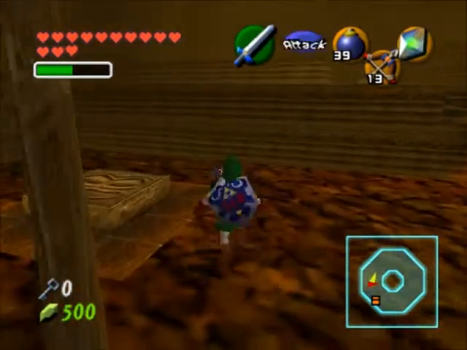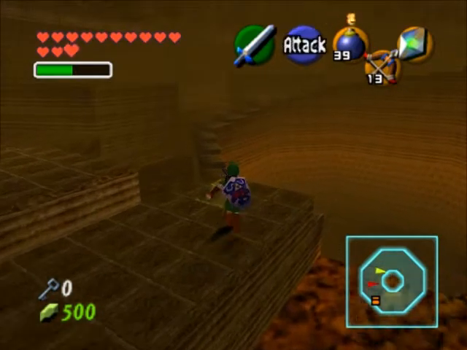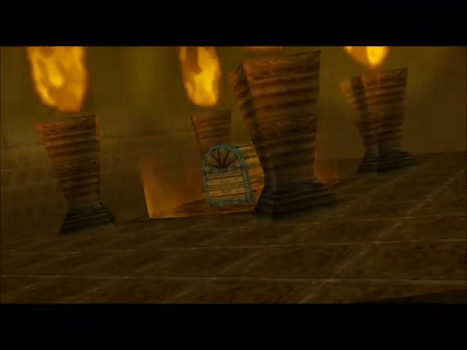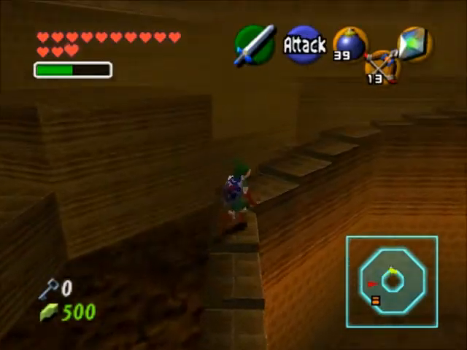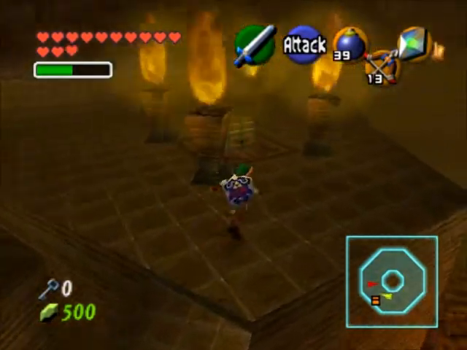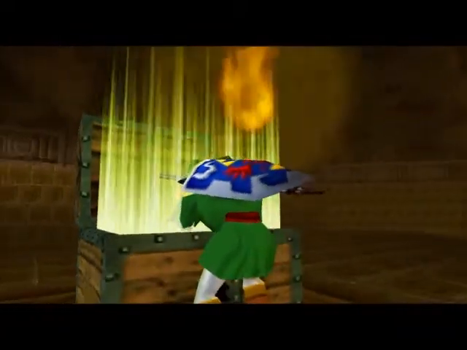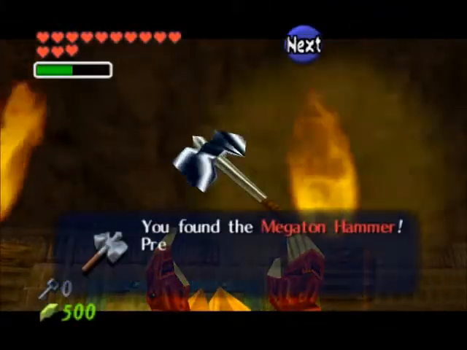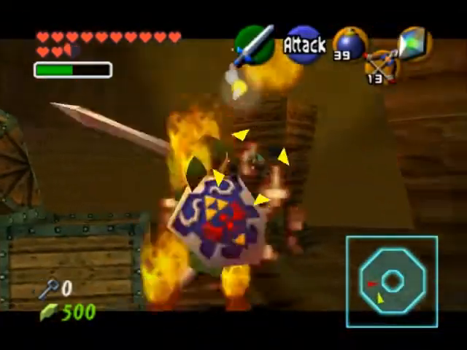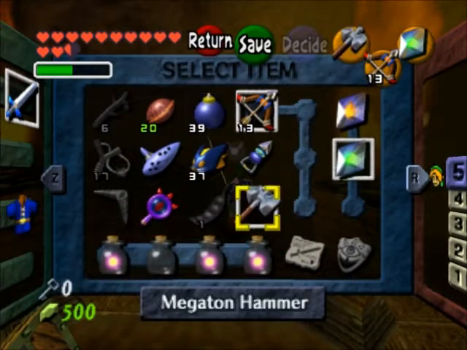What's next for us? Seem to be up in another tower. That'll probably be quite similar to the last one. There we go. Aha! Oh. What's all this then? Hey, that looks useful. Woohoo! Perhaps the legendary hammer. Clear off that. Yes, this is in fact the legendary hammer.